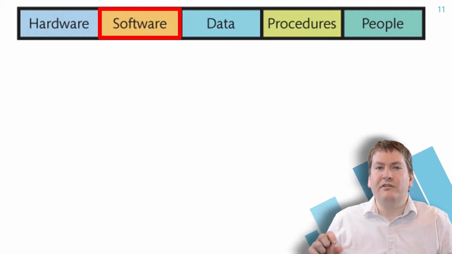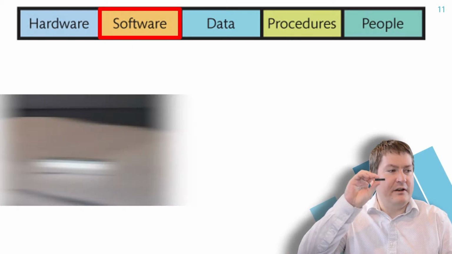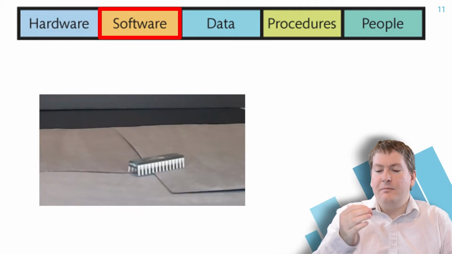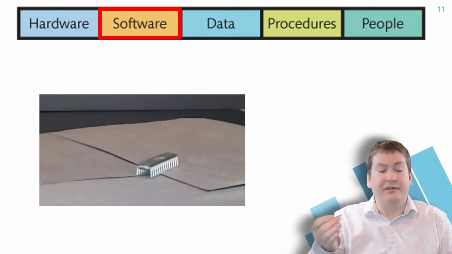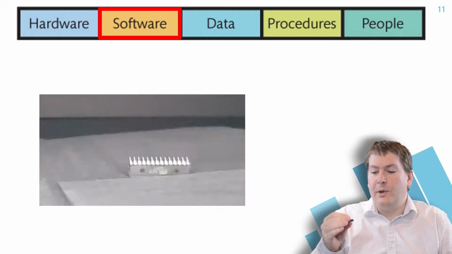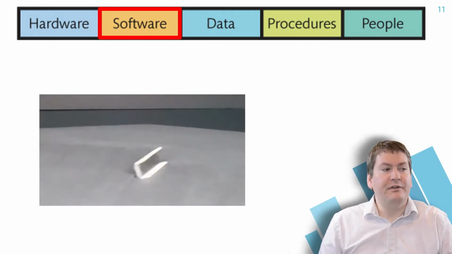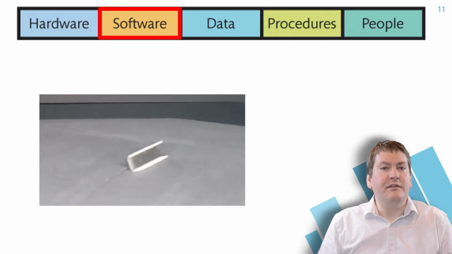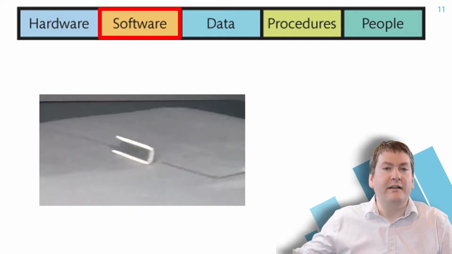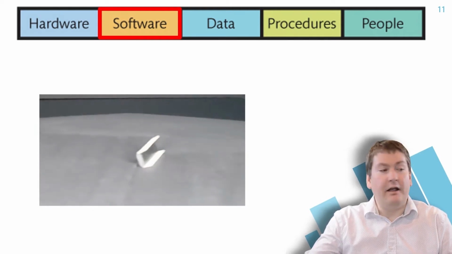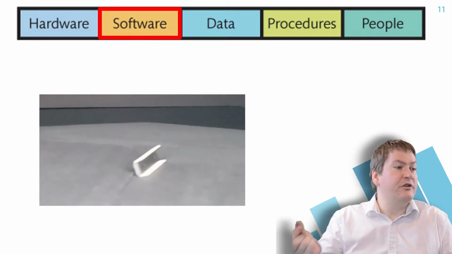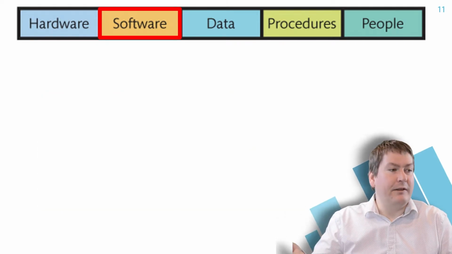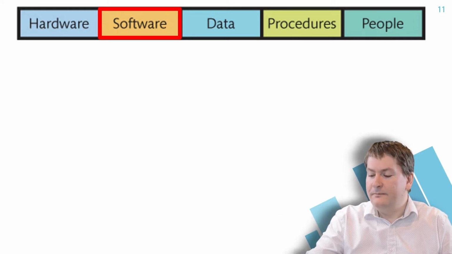And usually this isn't installed on an actual full-blown computer, but on things called microcontrollers, which are these little chips like this. This one might be a bit hard to see, but it is an ATmega microcontroller, which is programmable, usually in the C or C++ programming language, and it's very popular with hobbyist developers because it's very easy to program and it can be used in things like robots and IoT devices, like turning a light switch on and off. It's not going to be as full-blown as a computer in terms of what it can do, but it can handle simple tasks like turn on a light switch when I receive a certain signal, or make the robot drive forward when I receive a certain signal.